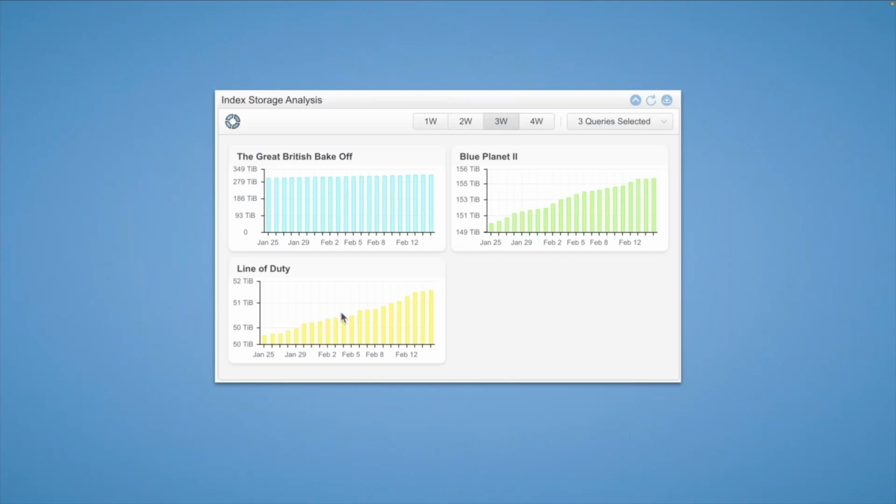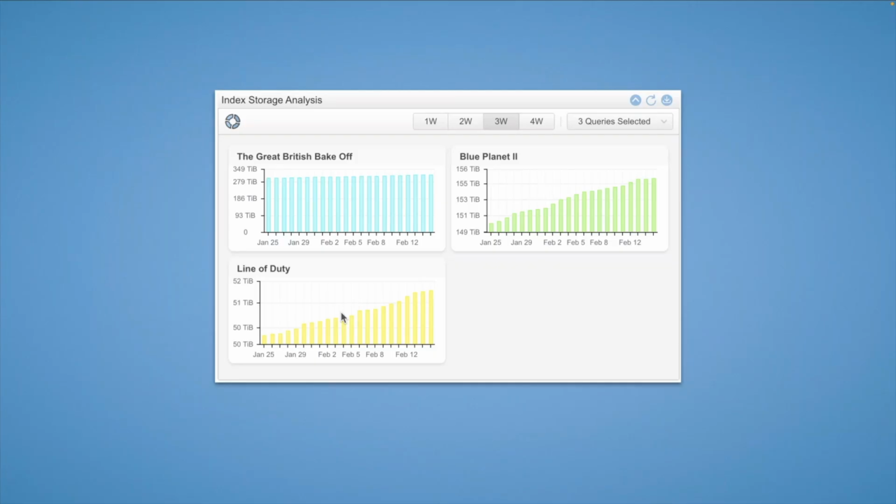So it can show me up to 4 weeks of data growth around those shows. So I'm getting a data point per day regarding how many terabytes are being used for each of those 3 shows, so that I can understand maybe what I need to be charging back to a client, or why my archive is so expensive and I don't know where the data is being used.